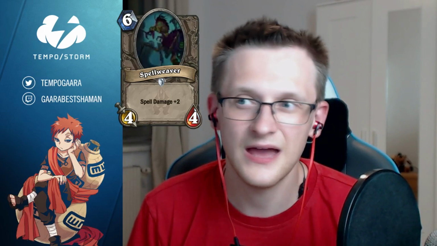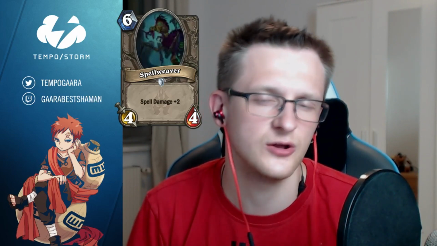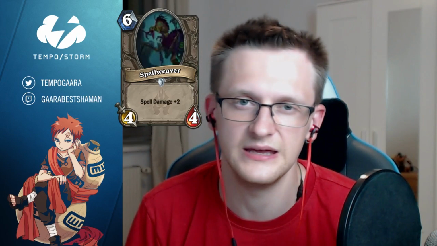The next card we have is Spellweaver. It is a 6 mana neutral card, 4 attack, 4 health, spell damage +2. This card is just another filler card. It is not very good and won't see any play in Constructed.